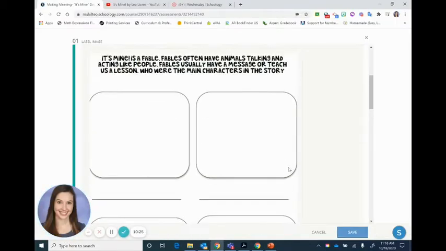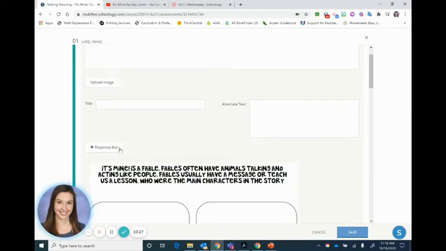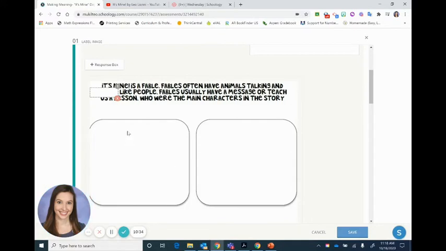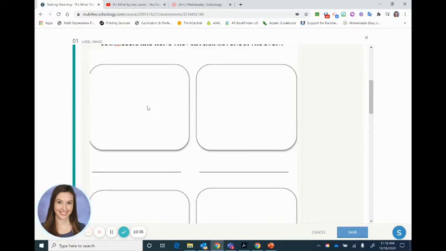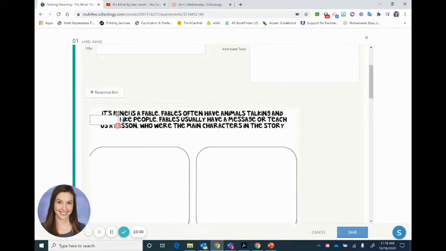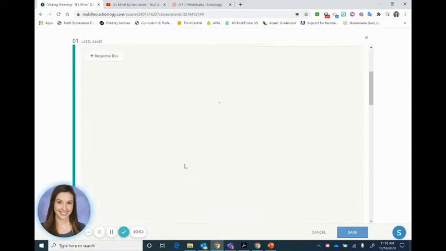Now I'm going to go back into Schoology and I'm going to add some response boxes and add all of those pictures that I just created. So I'm going to make the response boxes and I'm going to put them in this box here, and we're just going to do an image instead of doing image and text because it'll be less things for them to sort. And in order to make this box a little bit bigger, I'm going to keep adding all of them, and then I'll go and edit all of them down at the bottom so that they're a good fit for the picture.